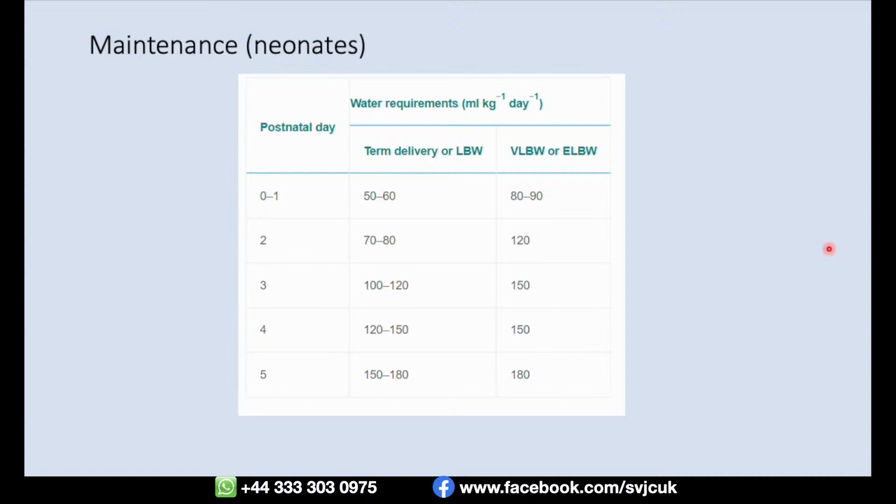You can see that the 4-2-1 rule, which we do often use in theatre, actually gives significantly less fluid than this. So if you had a 3.5 kilo, 7-day-old neonate, getting, based on 150 mLs per kilo per day, that works out at 21 mLs per hour. But based on the 4-2-1 rule, at 3.5 kilos, they would be getting 14 mLs per hour. So significantly less.